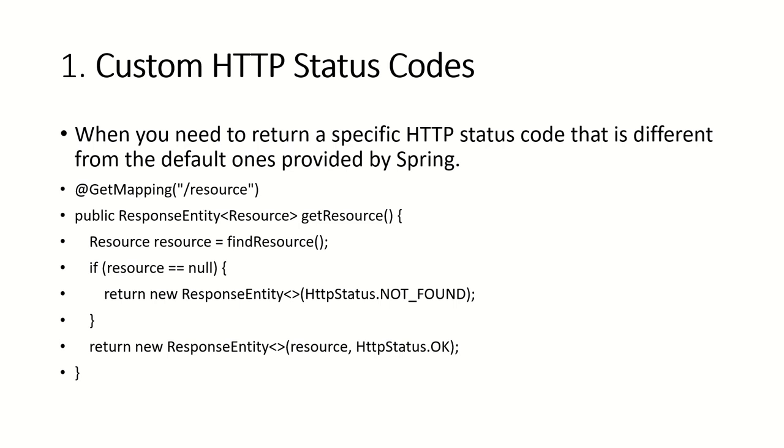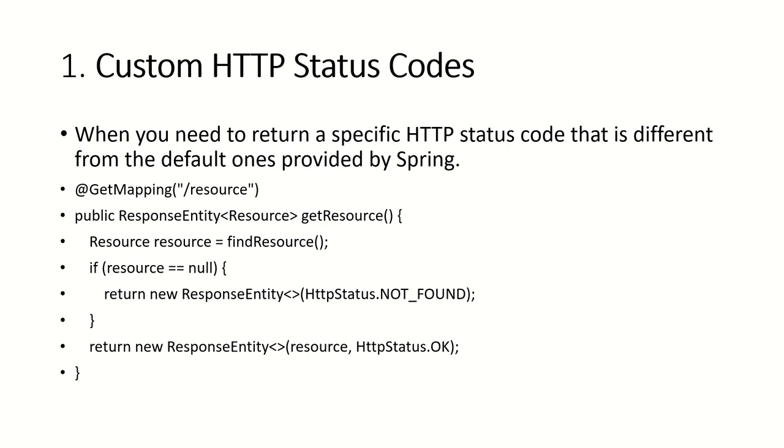And if it is not null, we are returning response entity along with the body, which is the resource, and the status code as okay. So let's say the resource is null, then usually it will fail, right? Usually it will return a null pointer exception or some empty thing. But if you want to append a status code so that the user or client can get a better understanding, then you should send not found as a status code. And how can you send it? You can send it only with the help of response entity. If you are using the normal way of developing the API where you are simply returning the entity or DTO or general things, then you cannot send this status code.